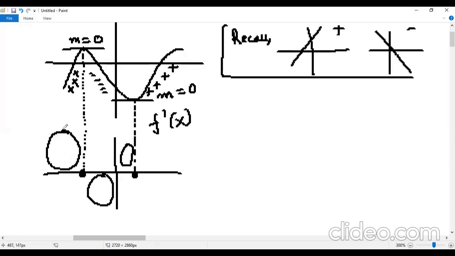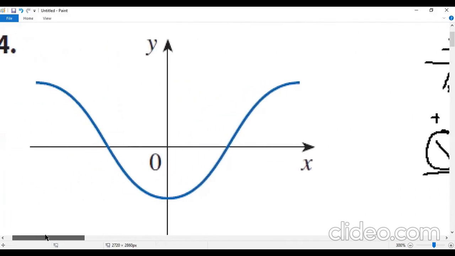So we said that it was positive here, so it's going to start here, and then it's going to go down, and then it's going to go up. And then it'll continue on that way. So this is f prime of x, this here is f of x, and so here it's positive, here it's negative, and here it's positive again. And so we'll replicate that idea here.